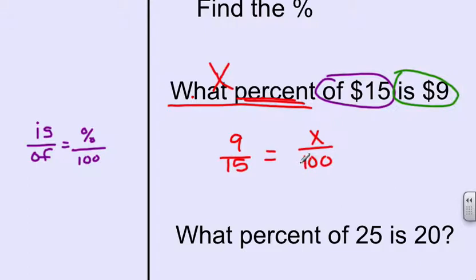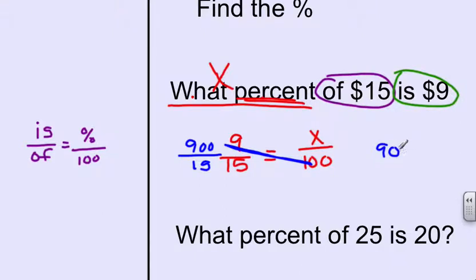So what I'm going to do is just give you a little shortcut. What we're going to do is multiply these two numbers together and get 900. And then I'm going to divide it by this number that's left over, by 15. 900 divided by 15. In this case, you could reduce it, or if you just know how to divide, you could divide it as well with your long division.